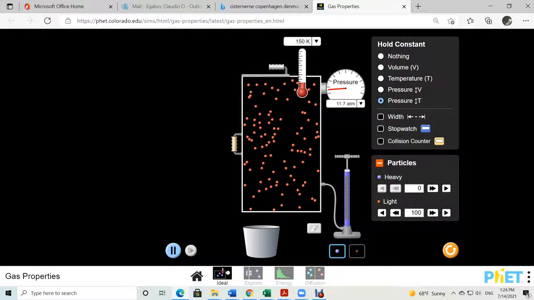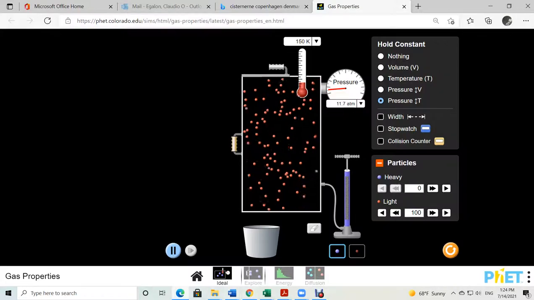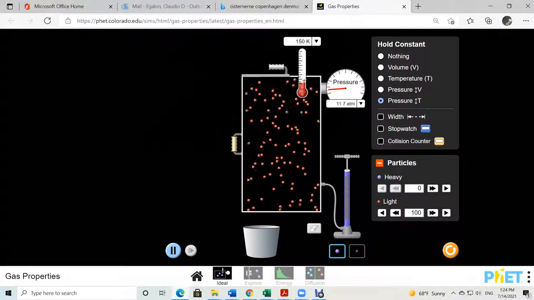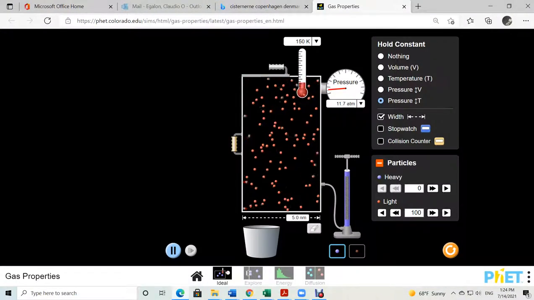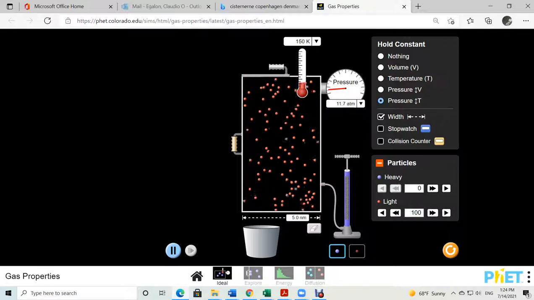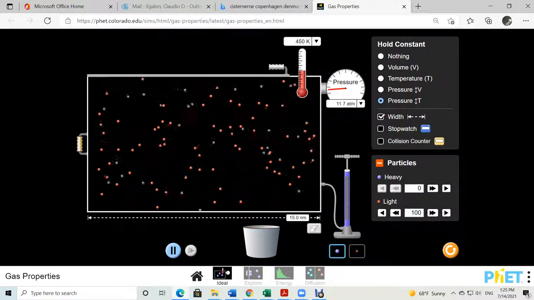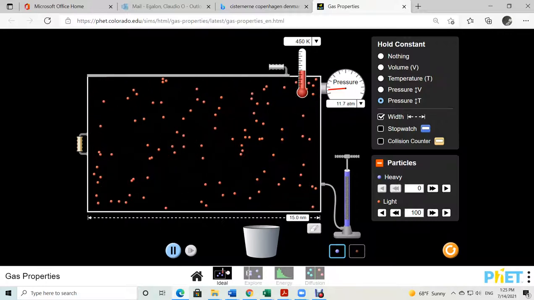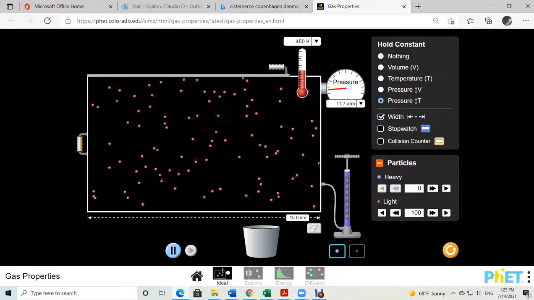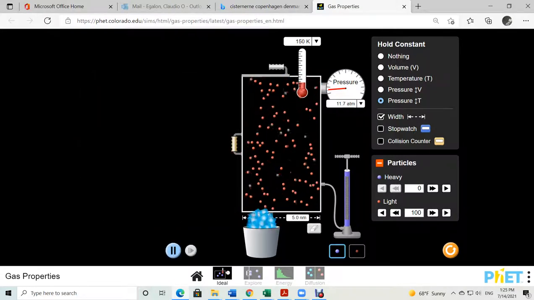Play a little bit with it. We're having light particles. With the mouse, what is the width? Okay, here goes the width option. So that's 5 nanometers, a very small container, 5 nanometers only. And you get a larger container. It's actually a volume, right? But because we're in two-dimensional space here, we are not seeing the other dimension. We have the height, we have the width, and then we must have a depth as well of this container. So let's keep it at 5 nanometers.